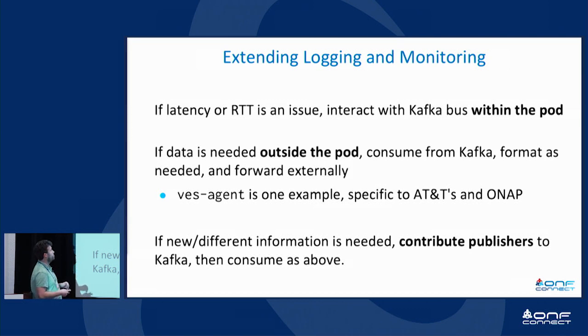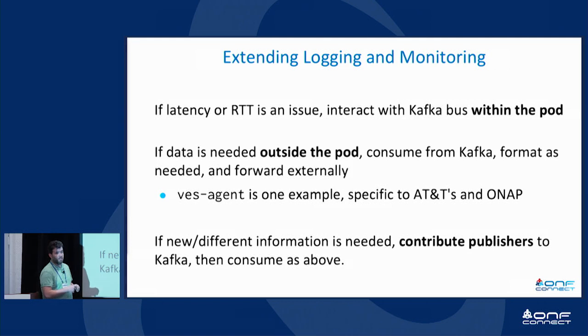If you have issues with latency or round trip time, you probably would want to make a microservice that interacts with the Kafka bus inside the pod, that consumes things, takes actions. So maybe an XOS service or another microservice that does that. If you need data that's outside the pod, you should probably consume from Kafka, either in the pod or connect to Kafka remotely, format it and forward it to whatever other service that you'd like to send it to. This is currently being done.